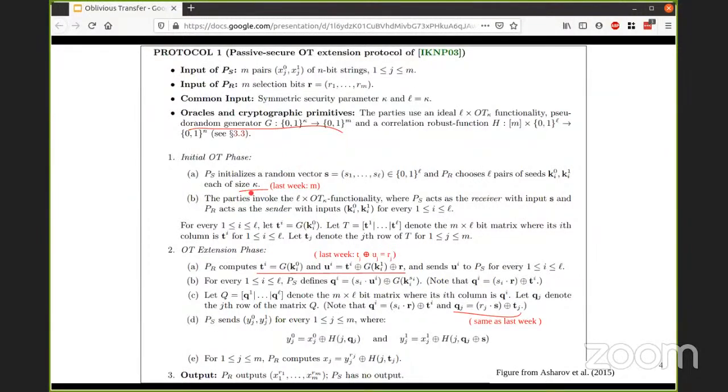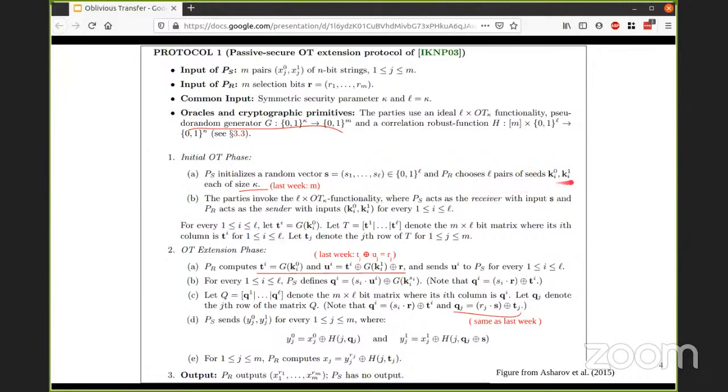Instead of transmitting, as last week, the two matrices T and U with size M by K, this week we're only transmitting keys to this pseudo-random number generator.